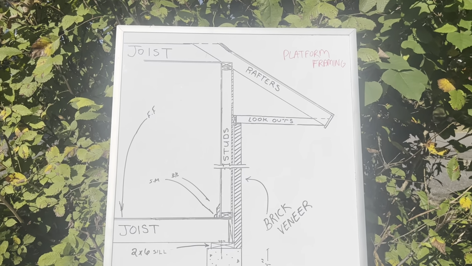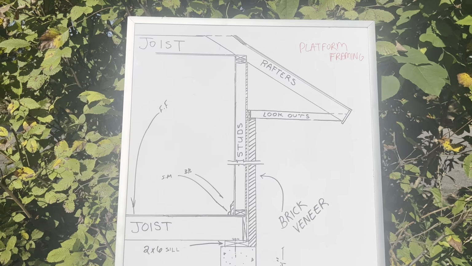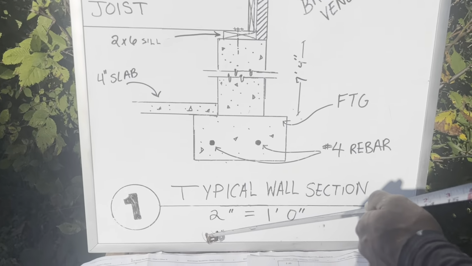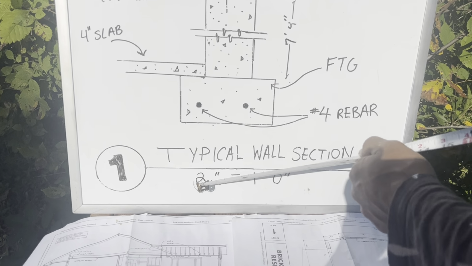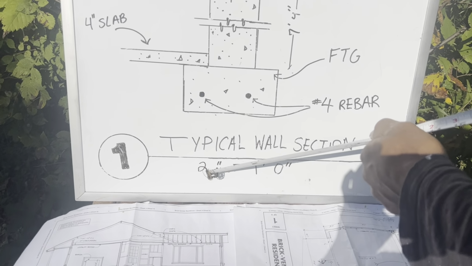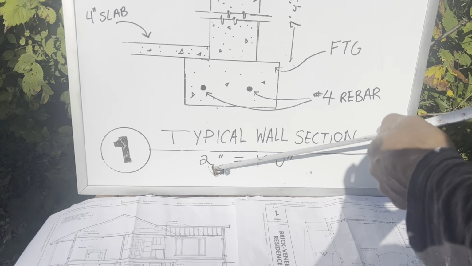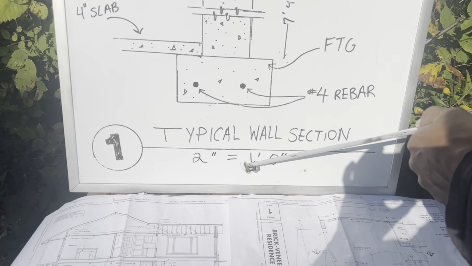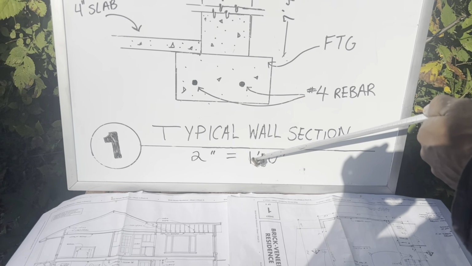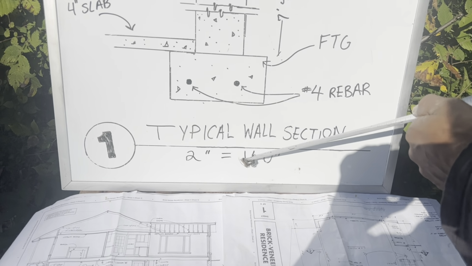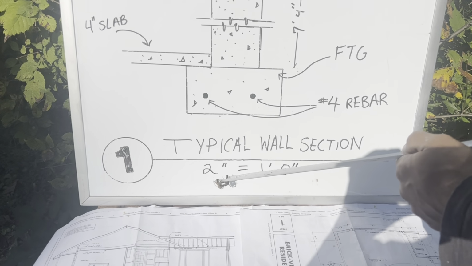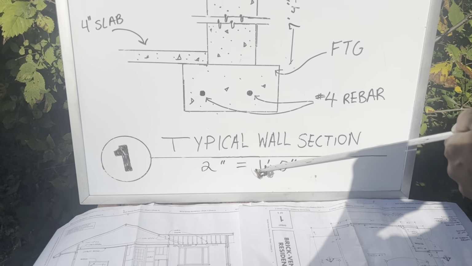Okay, now this is a simple wall section, okay? This was a print. If we can see down here at the bottom, this would be your scale. This scale says 2 inches. See those 2 tick marks? 2 tick marks mean inches. 2 inches equals 1 foot. That's one tick mark. 1 tick mark means feet, a foot. So it's 1 foot 0 inches. 2 inches equals 1 foot.